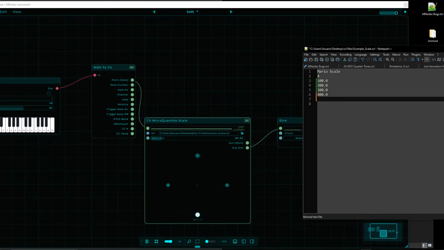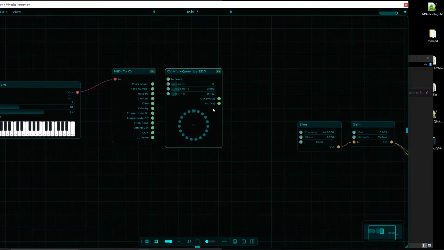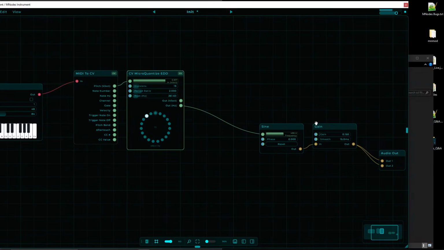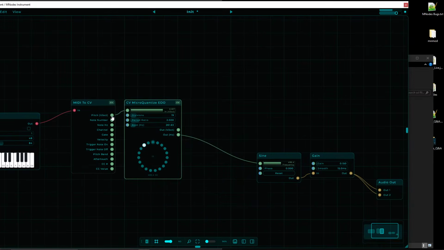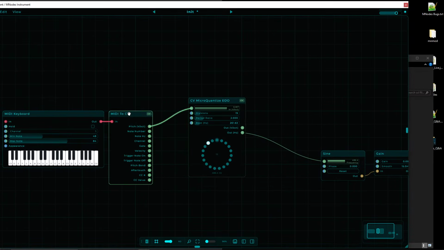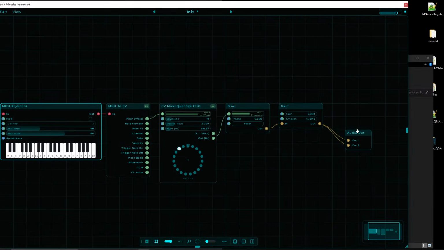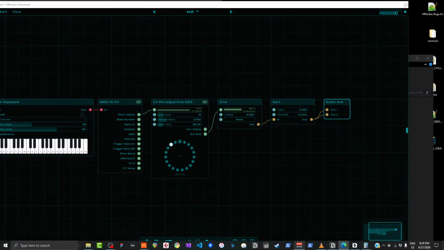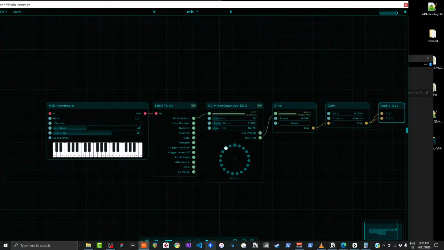But yeah, this is how it works. And I also have to review this node. But then there are also other microtonal ones that are ready to use. Probably this one works better. So yeah, you can make microtonal music, but I also have to review that to make something more clear and more stable. But yeah, this is the main idea of microtonal things, that you have a different relation between notes. But yeah, I have to review that to make better examples.